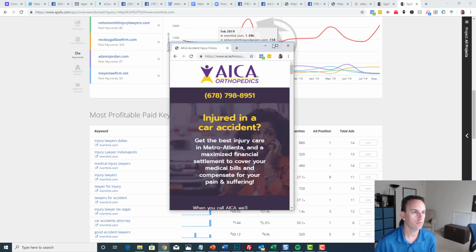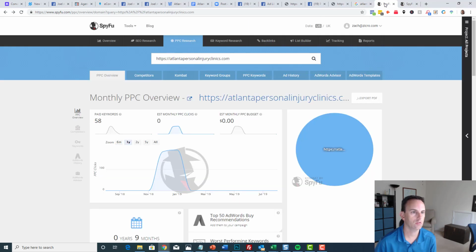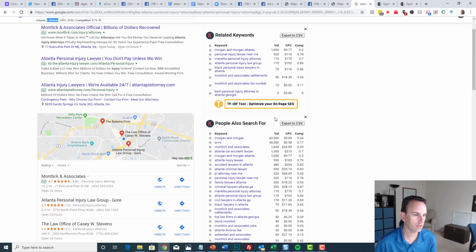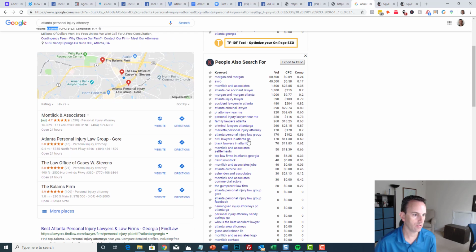So just some things to keep in mind as you choose this or not, I'm dropping some value here in what you can do, because there's so much out there that's available. But again, the cost per click and the way Google runs things, it is going to be expensive. I wanted to explain what a lead is versus pay per click. Cost per click, $116 for personal injury lawyer near me. That kind of gives you an idea of what some of these keywords cost in the Atlanta market.